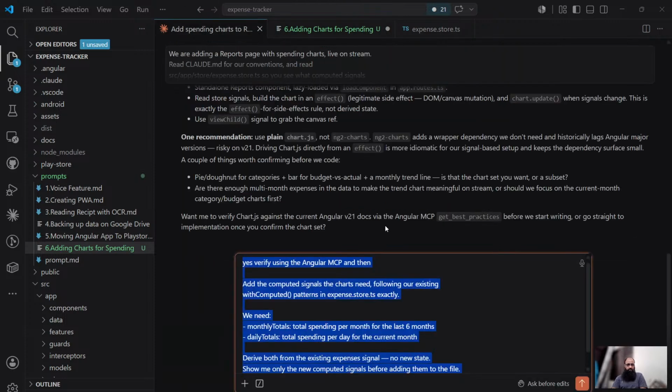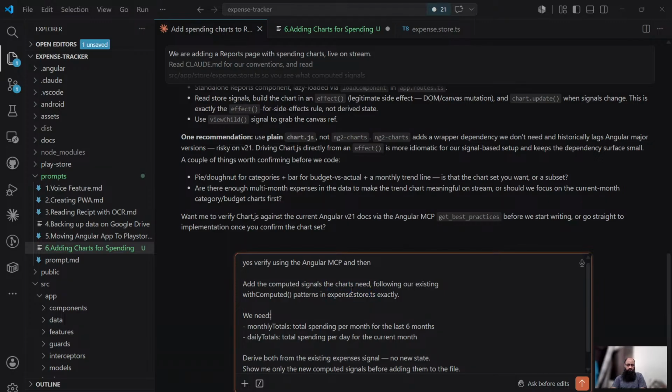So let's quickly review over here, and then we'll go. Add the computed signals for the charts, following our existing withComputed pattern which we are using within the NgRx signal store, as I've already shown you.